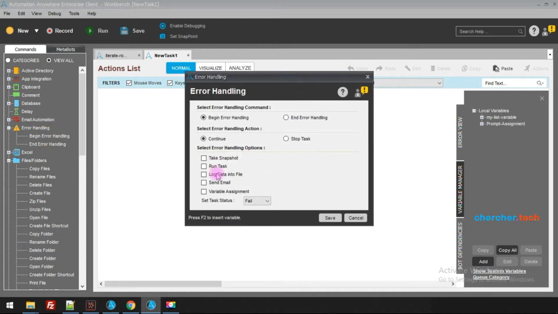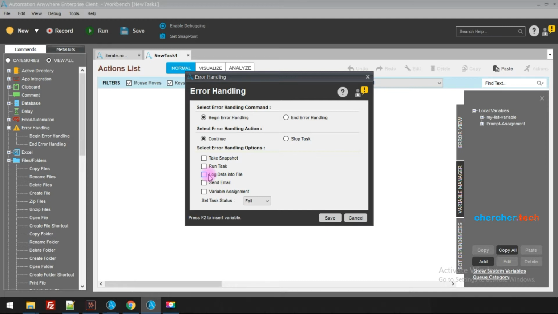Here it has a few options. Before talking about these options, let's understand why we need error handling. The first and foremost thing is, you might be looking for a single, specific file in your system, and if the file is not present, you might want to fail the test. In such cases you don't have to handle the error.